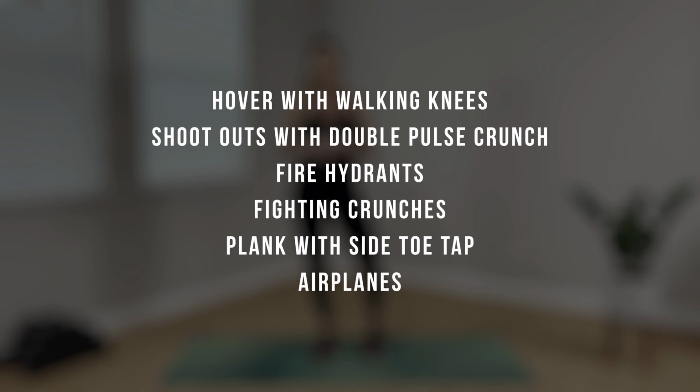Our exercises for today are hovers with walking knees, shootouts with a double pulse crunch, fire hydrants, fighting crunches, plank with side toe taps, and airplanes. Let's go ahead and get started.